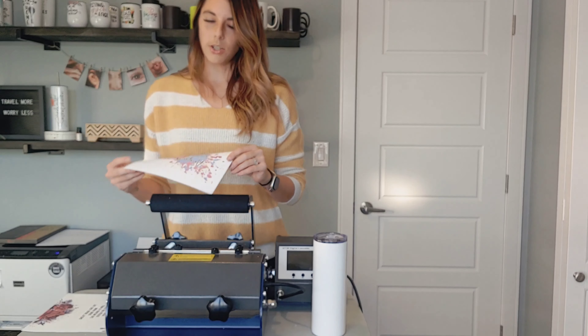Getting a closer look at the press, the first thing you can see is that this is a very sturdy, heavy-duty press — everything's very high quality, which really impressed me when I took it out of the box. The second thing I really like is that even though it's a tumbler press, it has the ability to do other attachments: a mug attachment, latte attachments, even a shot glass. So you can do really all your products on this one press, which means you don't need to spend extra money.